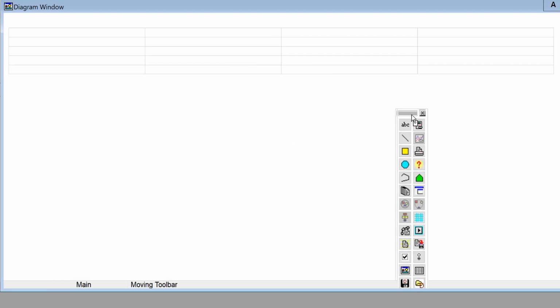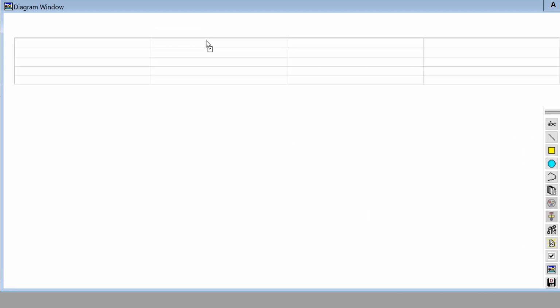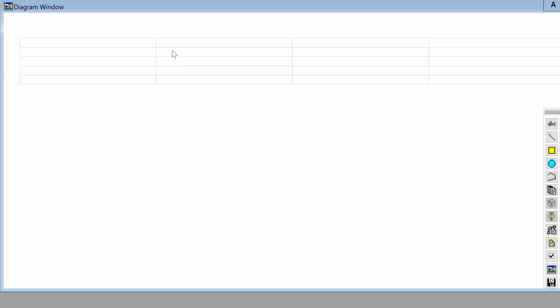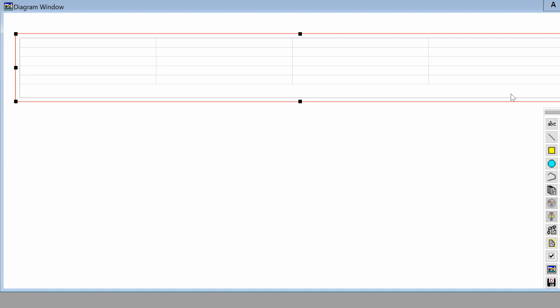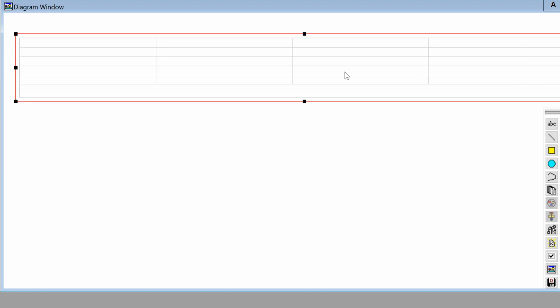The red border that appears around the table indicates that you've selected it, and that allows you to then move it to any location in the diagram window, or you can resize it by grabbing any of these handles here. You can change the width of individual columns by just positioning the mouse directly over the vertical grid line and then pressing and holding the left button and dragging it.